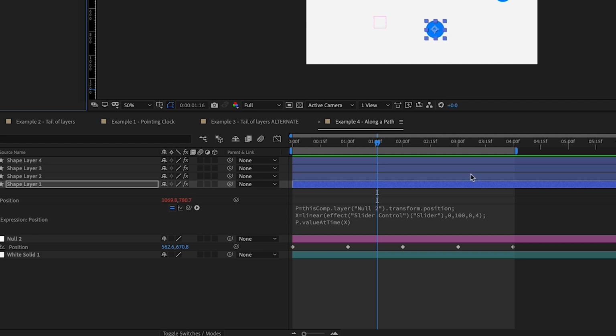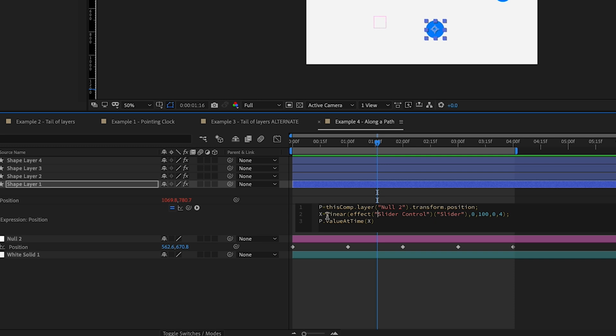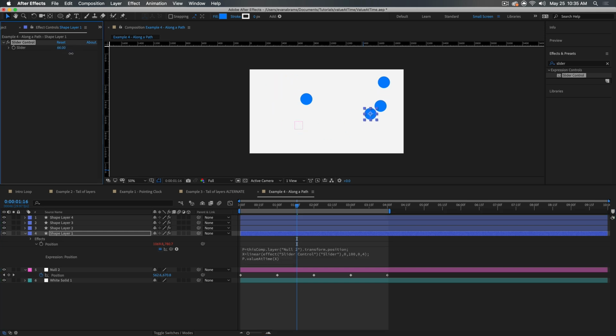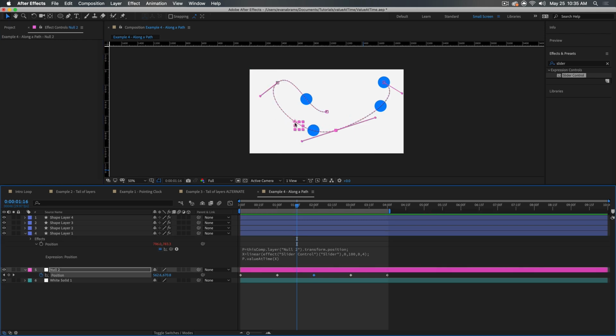All right, so the slider is set to 50%, and we're using the linear expression. We've talked about the linear expression on this channel before, but we'll say it here. The linear remaps things. It remaps things in a linear way. So we're basically taking the value of that slider control, and we're remapping the value 0 to 100 into the value 0 to 4. Now, why would we do that? Well, the animation of the null takes 4 seconds, 0 to 4 seconds. So I can now use the slider control to describe what percentage along this path I want it to be at, which can be a good time, especially if I know this might actually end up changing.